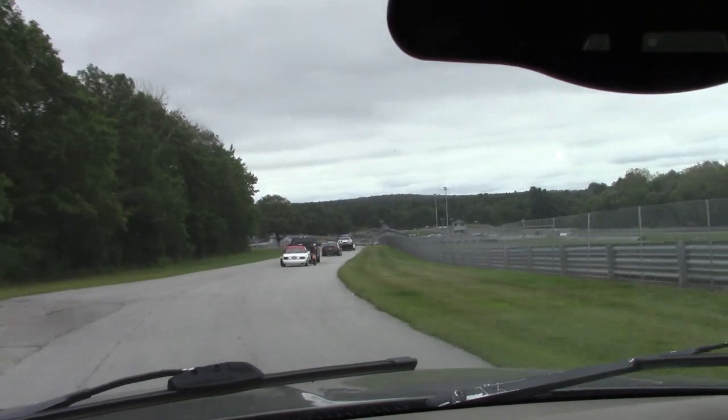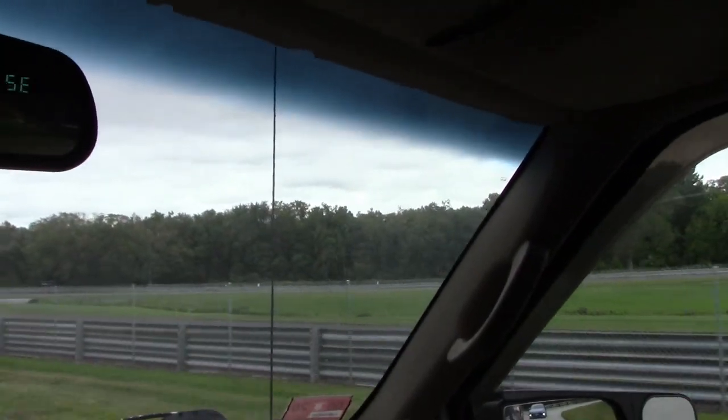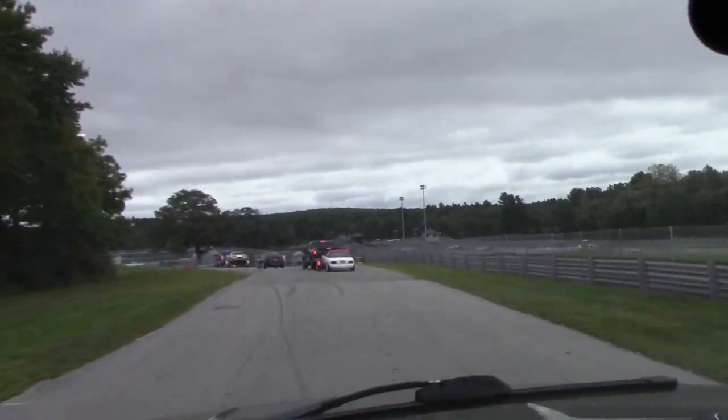Next time on KEI Fabrication. But this is Thompson International Raceway. This is one of the corners of the road course, and I'm heading into the pits.